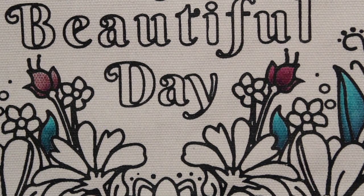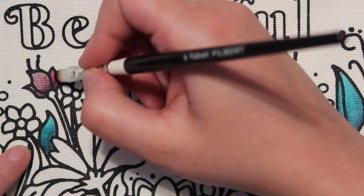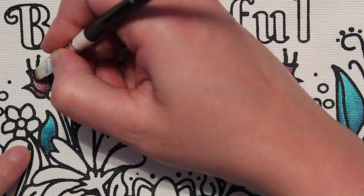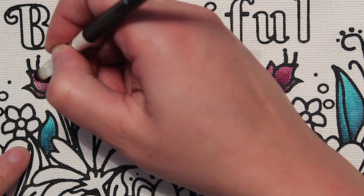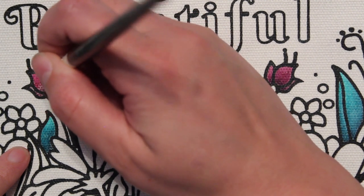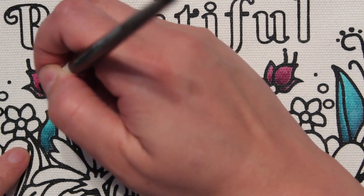Okay, so take your paintbrush, dip it in your water medium. Make sure your paintbrush is wet but not dripping. Okay, then tap it into the lightest area and then take it down into the darkest area. If you feel like you have too much color on your brush because some has lifted, just tap it onto a paper towel or something so that you have just a clean, wet brush going into the next spot. That'll help keep your lights light if you tap it off onto a paper towel before you go into your light areas. If you feel like you're losing your lights, that's a trick.